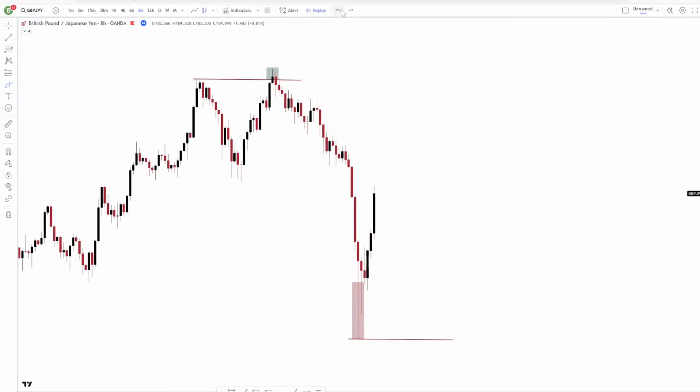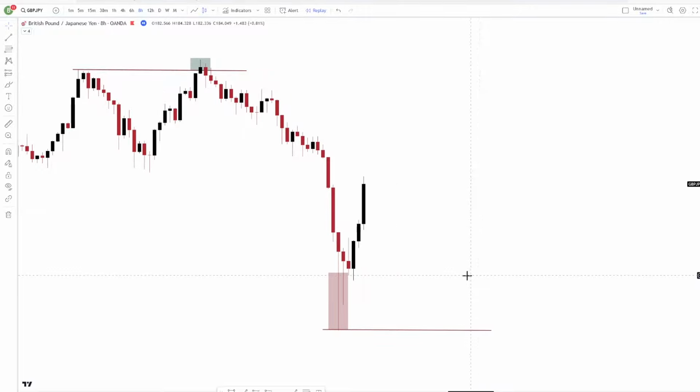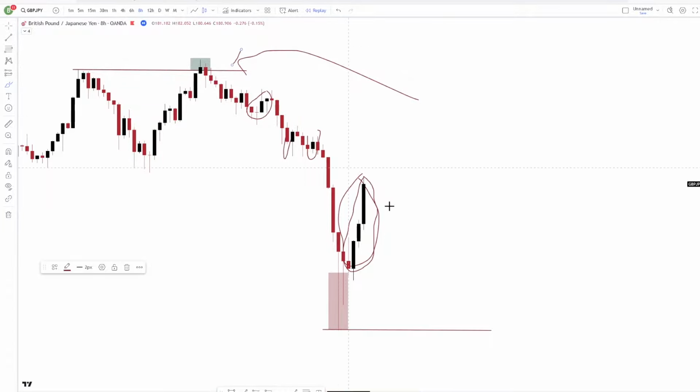Now, what you might find confusing here is, why is it the sellers being trapped right here? Now pay attention. Look at this bullish momentum compared to all the previous bullish momentum since the buyers got trapped. Look at all these bull candles. You have two bull candles here. You have one bull candle here and one bull candle here. You haven't had this big of a move since the beginning of the buyers being trapped. So this is why the sellers were trapped right here.